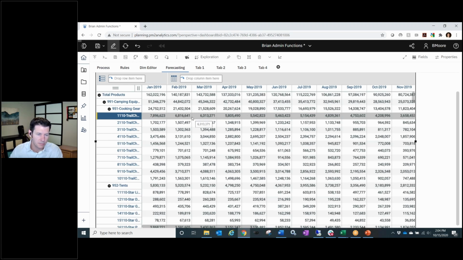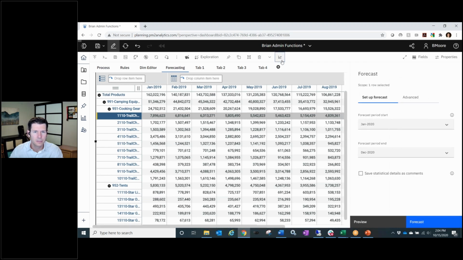for it to perform a prediction. Also, I do want to get a detailed item because otherwise the system gets choked up with trying to do too many calculations. So if I were to go total products, it's going to try to perform predictive across 100 different SKUs. That can tie up the system. If I just highlight the first element I come to, and this new little icon in the far right of the top bar brings up the forecasting pane.